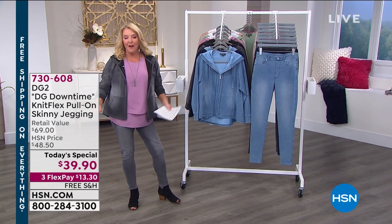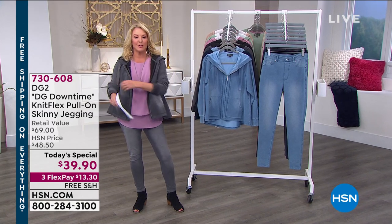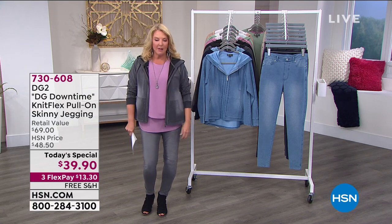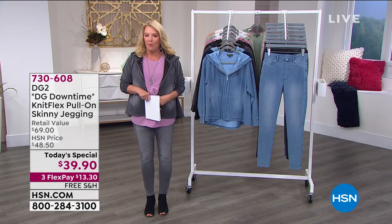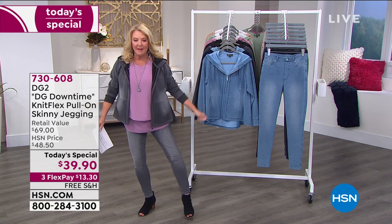This is the launch of a brand new fabric. Diane has never, ever done this before. I always have this first experience when I try her new fabrics. I'm just like you when you get them at home. I get a hold of these, and even when I touched them — not put a leg through, not put them up around my waist — the minute I touched them, I thought, oh my gosh, she has done it again.